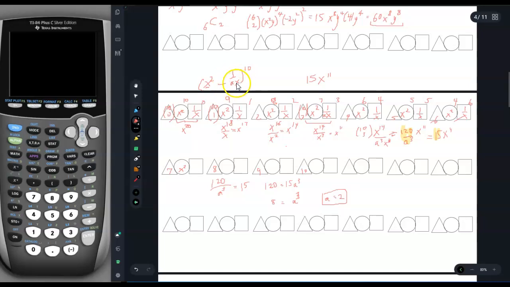So actually, this whole time, it wasn't x squared plus 1 over unknown x to the 10th power, it was actually x squared plus 1 over 2x to the 10th power. So we knew it was, now we know it was this, okay? And if it is this, then it works out perfectly so that the x to the 11th term is 15. That's what we figured out, okay? So that was the non-algebra method of figuring that out. Yes, it is a little bit difficult. This problem is probably made to figure out who gets a 7.